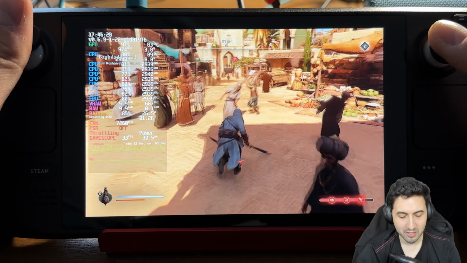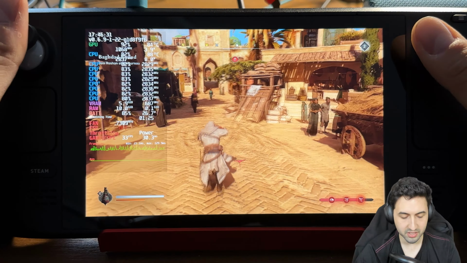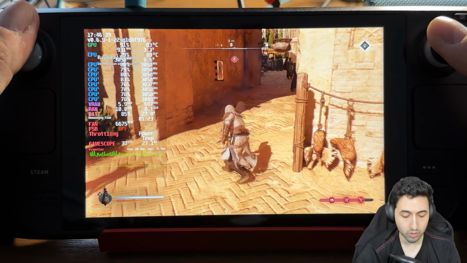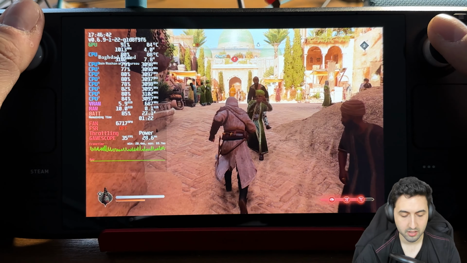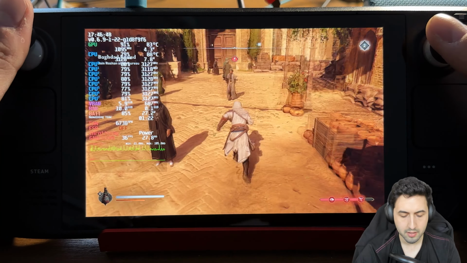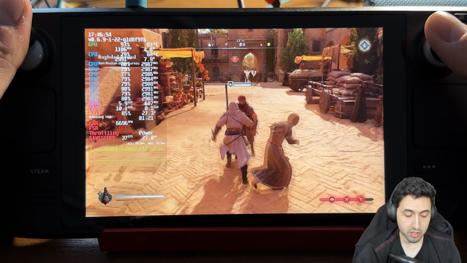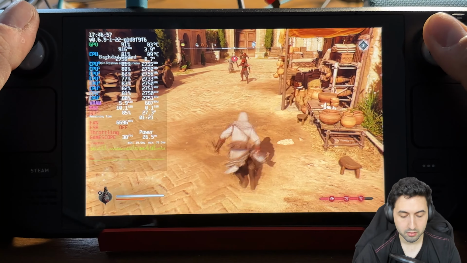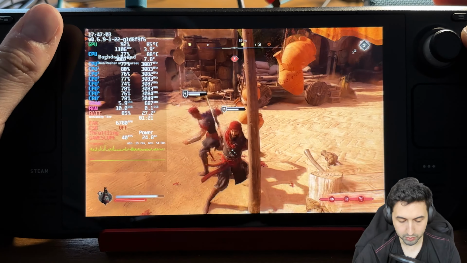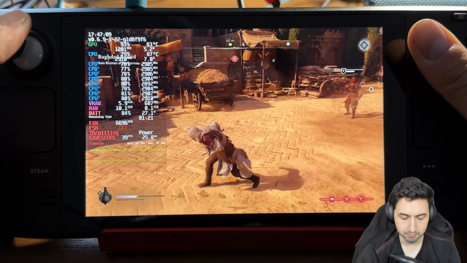Because as you can see here, when AI is chasing after us, see those spikes in the frame time and all that stuff? Well, that's because the CPU is suffering quite a bit. That's why our GPU clock, that was once at 1000 MHz, drops below 1000 MHz. That means the CPU is saying, hey, I need more power, and you only have 15 watts to share between the CPU and GPU. So the GPU lowers the clock so the CPU can do its job. So while 40 FPS is a nice attempt and worked pretty well when out of combat, when AI is going on, well, good luck.